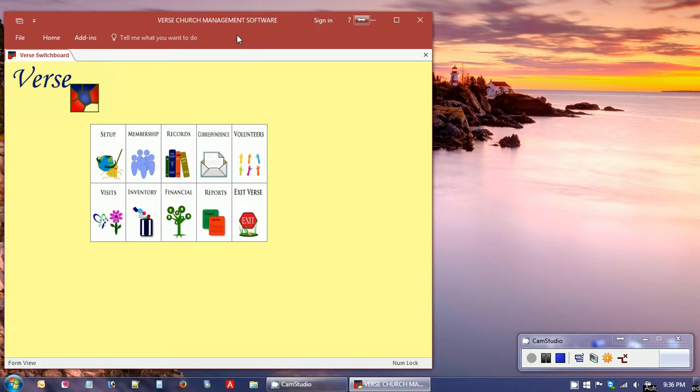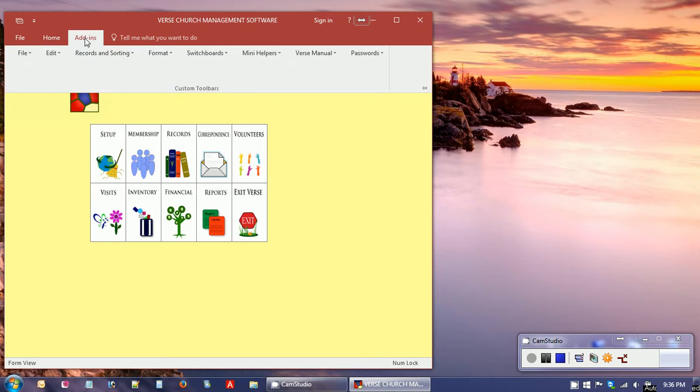So I will be trying to get rid of that and permanently having Verse's own toolbar at the top. At this point, unfortunately, we have to click the Add-ins button to view Verse's toolbar.